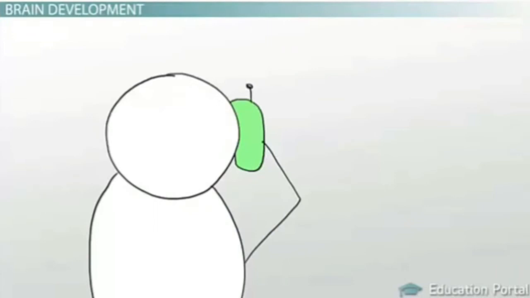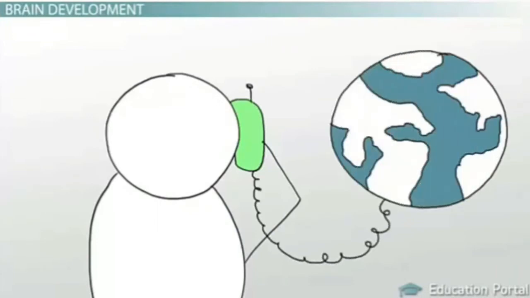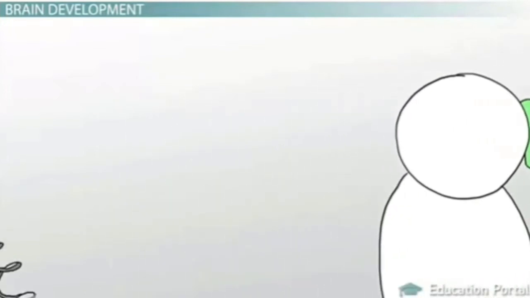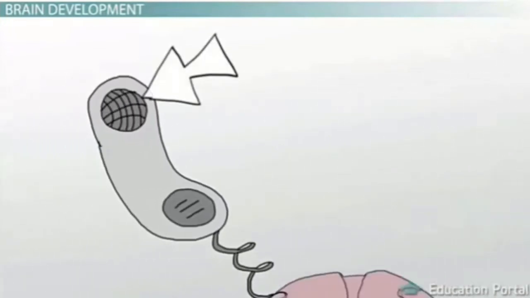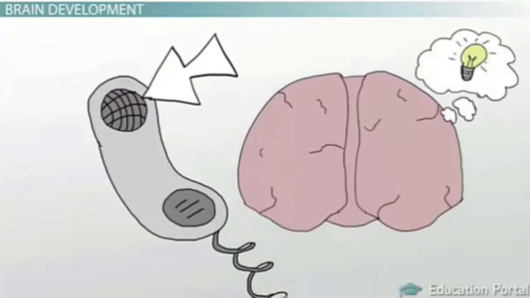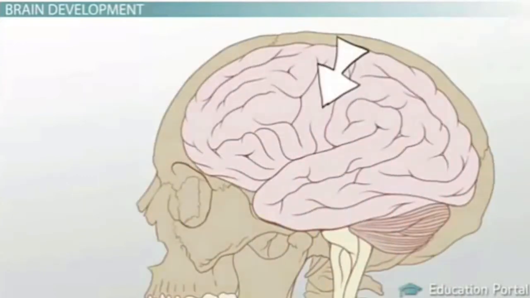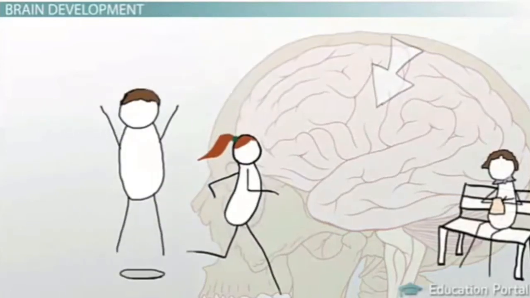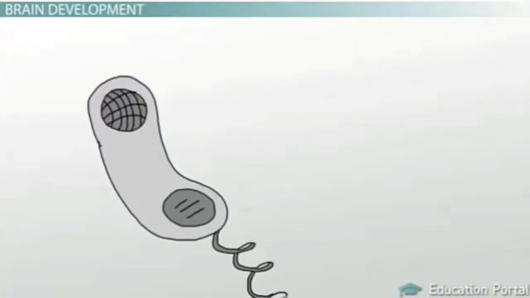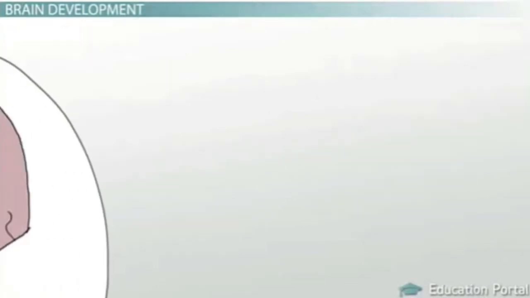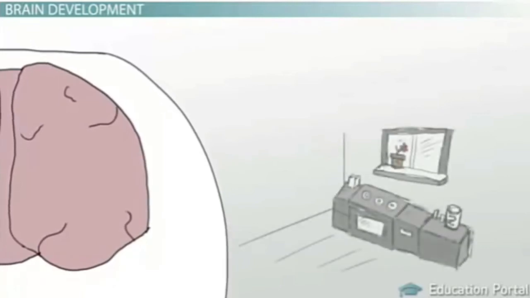Think of them kind of like a telephone. The sensory cortex is in charge of figuring out the world through sensory input. It's like the earpiece of a telephone. Information is coming in and is processed in the sensory cortex. The motor cortex, on the other hand, allows us to control the movement of our bodies. It's like the speaker part of the telephone. Information goes out into the world. The sensory and motor cortices work together.